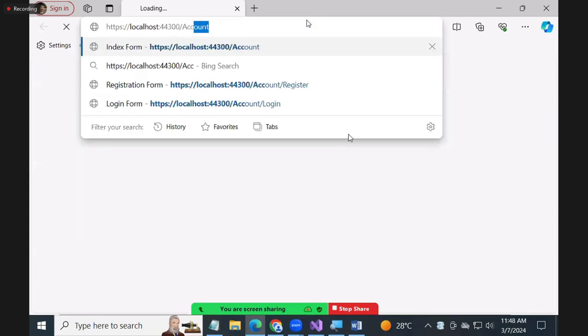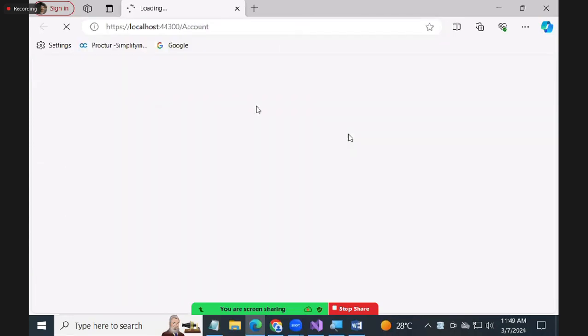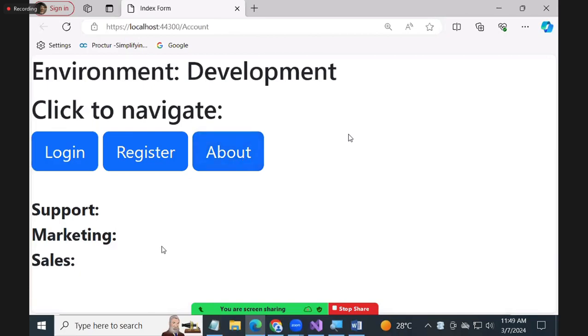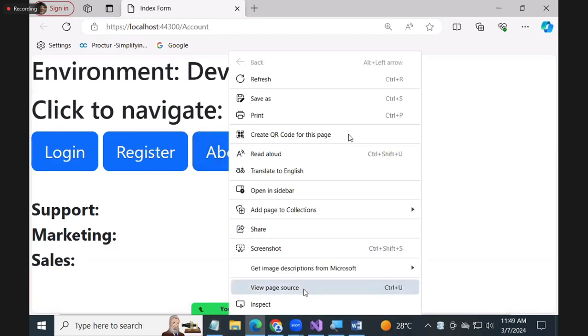Controller account, my index only; default is index. And you will see the email tag only right now. Because the browser doesn't understand email, you will not see any output on the screen. Okay, watch. See there, nothing came here. Go to view page source, all of you.